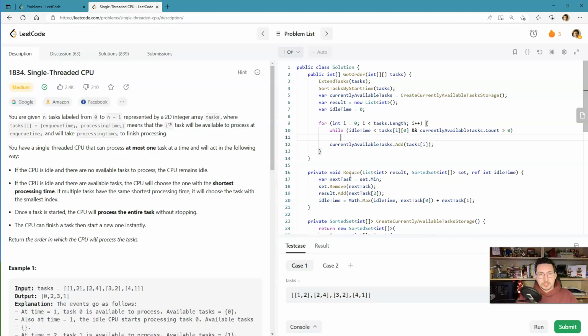Okay, so here we use reduce. We send result, currently available tasks and our idle time.